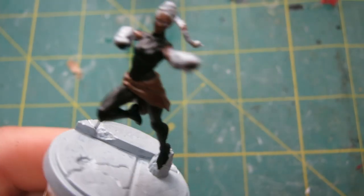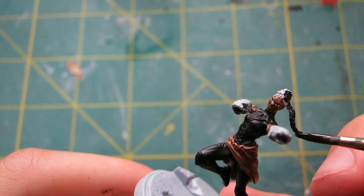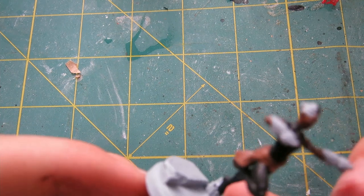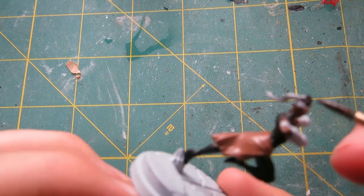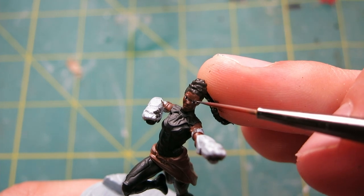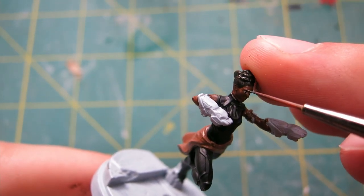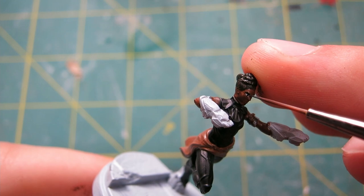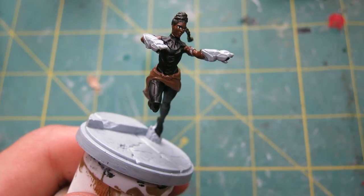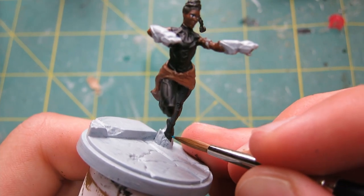The next thing I did was go over her hair with a nice mix of dark brown and black to get a nice dark base tone. I also went over her eyebrows with that same base tone with a very small paintbrush. Then I went over all of the blue areas with a dark turquoise mix I made.